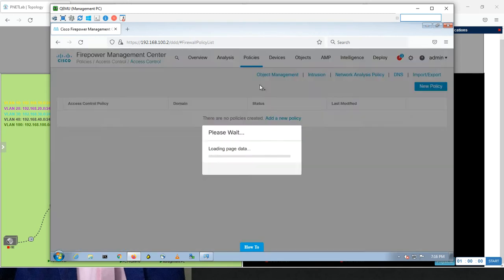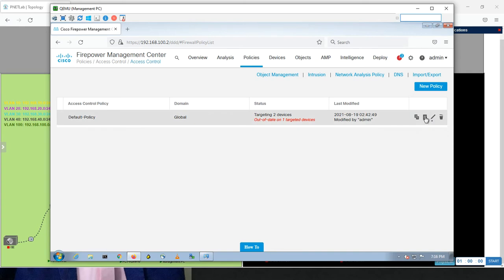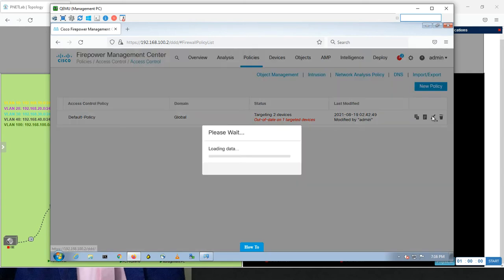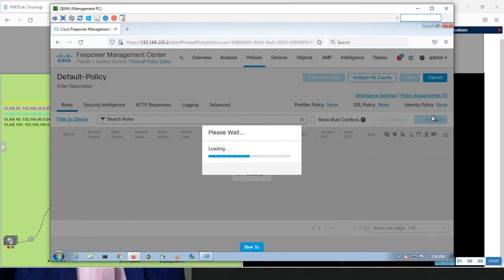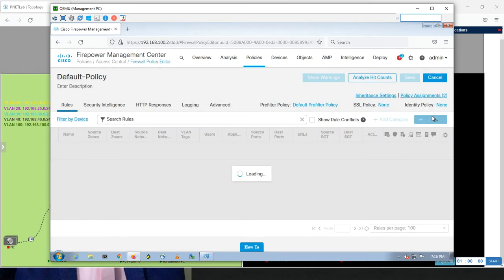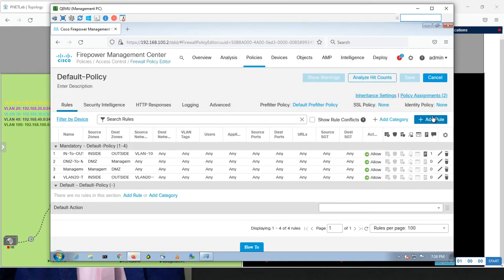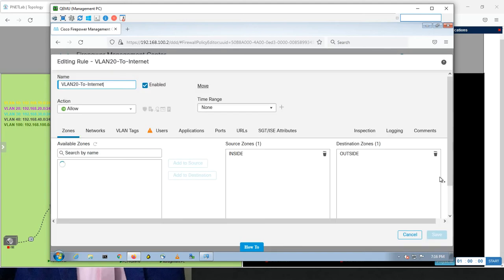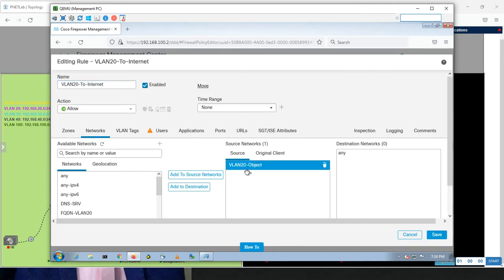So now let's go to the policy, access control policy, and let's modify the policy for VLAN 20 that we did, the range one. Actually, the range, yes, I did here, the VLAN 20, from inside to outside. Okay, so I will modify it. This is the one that we applied the range for. And we'll go to network. We'll find here the VLAN 20 object.